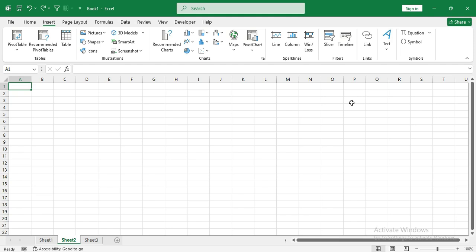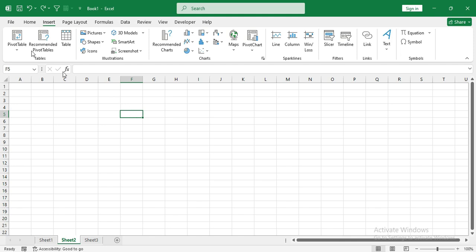Lastly, just beneath the ribbon, you'll find the Formula bar. This is where you'll enter and edit formulas, and it becomes an incredibly important part of working with Excel, especially as you move forward into more advanced functions. So now that you're familiar with both the structure and the layout of Microsoft Excel, you're fully equipped to start creating your own spreadsheets and begin exploring what Excel can really do.